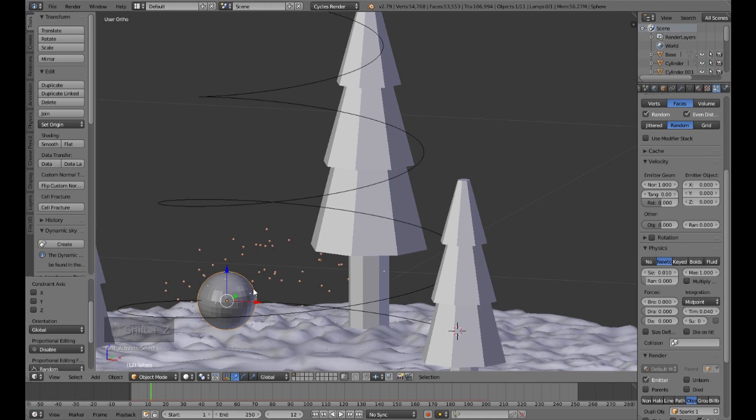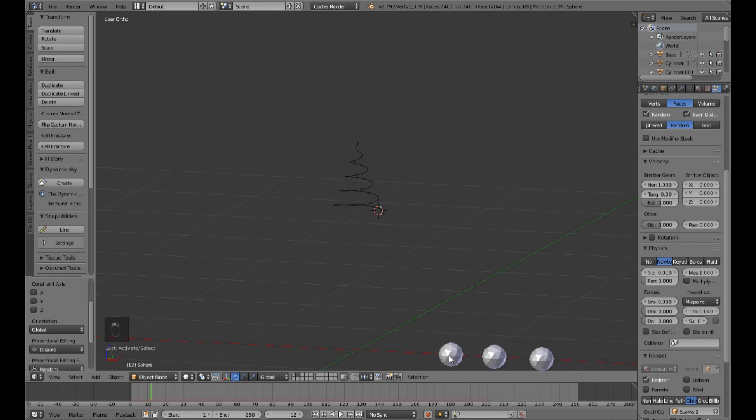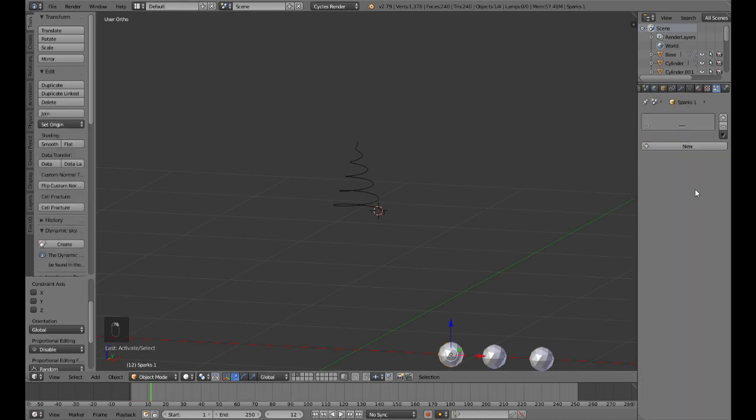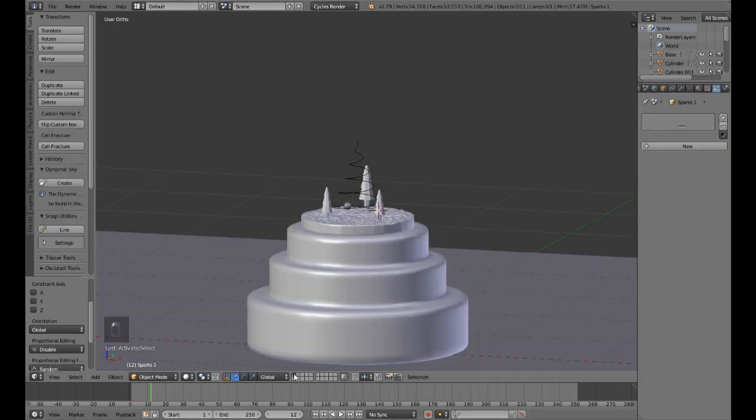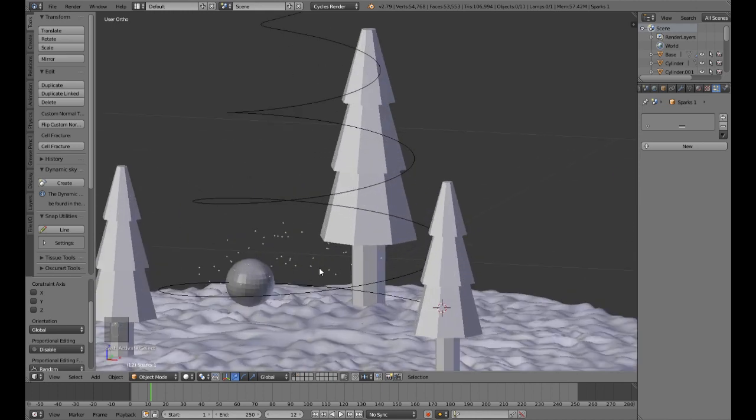This emitter is actually duplicating my emitter 1 or my sparks 1 to be its particles, and this sparks has already been created.